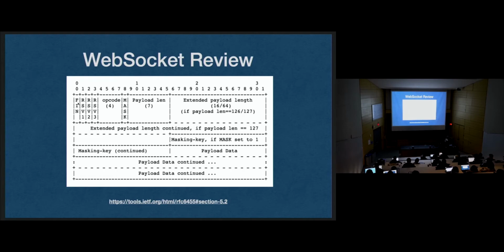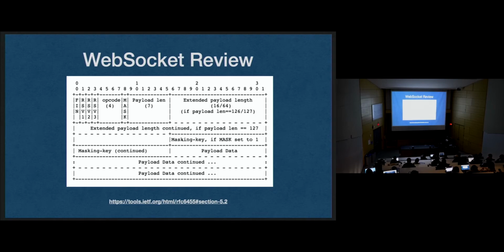Fin means this is the last frame of this message. I believe it's only used for streaming. Opcode, this one you do have to read. This is the first one you have to read. The opcode for your homework is either going to be 0001, meaning this is text data, or 1000, which means a request to close the connection, in which case you need to sever the WebSocket connection. A mask bit, when you receive frames, this is always going to be 1. When you're sending frames, you're always going to set this to 0. Always, always, always.